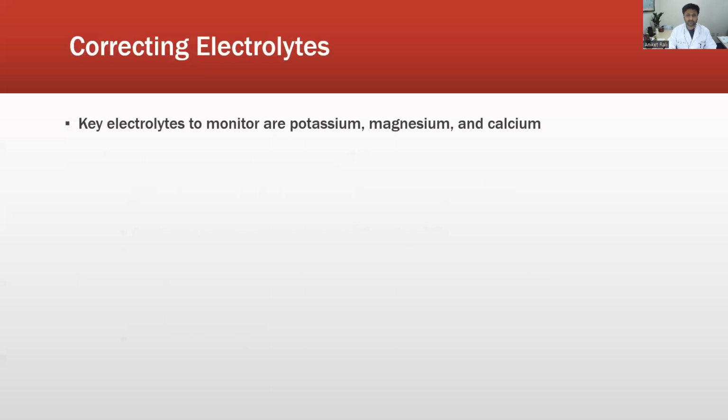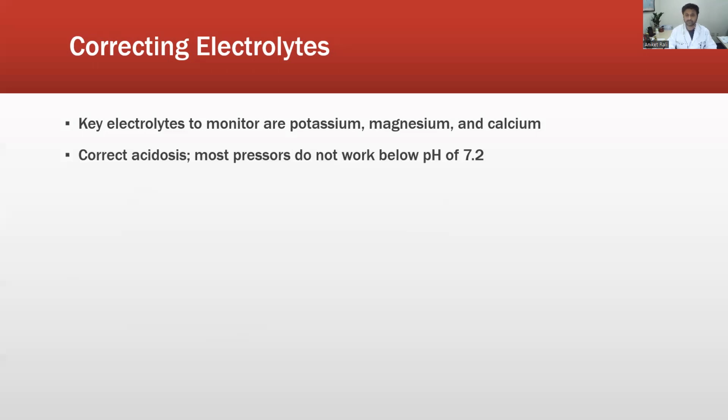It is very important to remember that in addition to giving them fluid to fill up the tank, that is, in this case, the heart, you also want to correct any electrolyte abnormalities that they may have. Any cardiac surgery is a massive fluid shift event that is happening to these patients, and it is likely that they may have a lot of electrolyte derangements. The three most important electrolytes to look at and correct for are potassium, magnesium, and calcium.